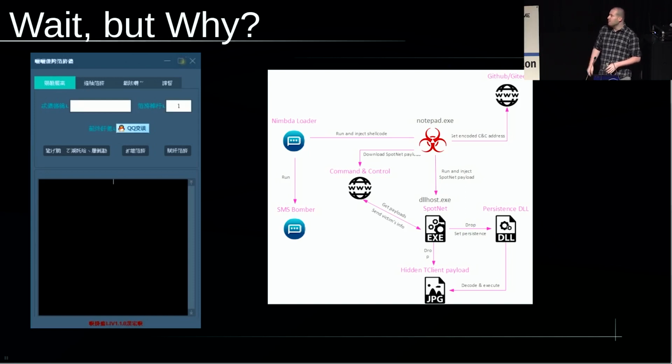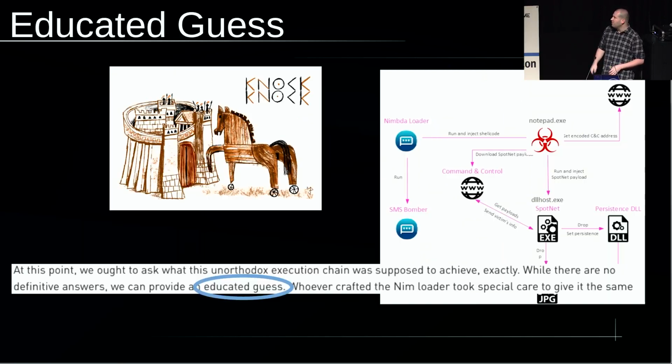And the way that it starts to make sense is when you notice that the person who crafted the NIMDA loader, the executable where all of these chains started, took care to give it the exact same executable icon as the SMS Bomber that it launches. And when you take this into account, a picture emerges of, let's say, an educated guess for what this whole execution chain was supposed to achieve, which is that we are looking at a Trojanized binary.